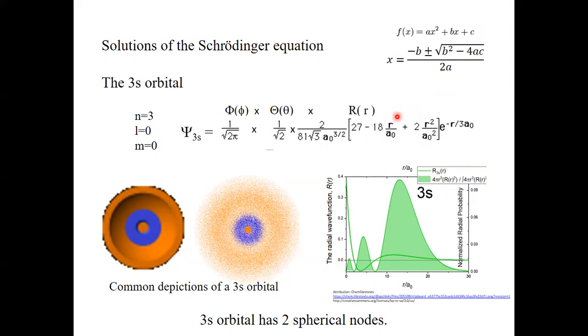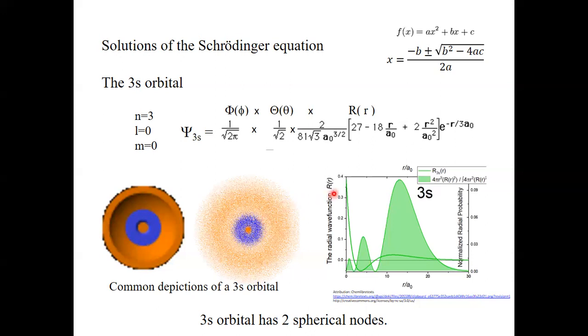So now, again, we can depict our orbital accordingly. Here again, the density of points represents the amplitude of the orbital. Again, orange stands for positive algebraic sign, blue for negative. So initially, our wave function has a positive algebraic sign. Then we have our first spherical node, where we switch to a negative algebraic sign. And as we go further away from the nucleus, we have again a spherical node, where we have again a positive algebraic sign.